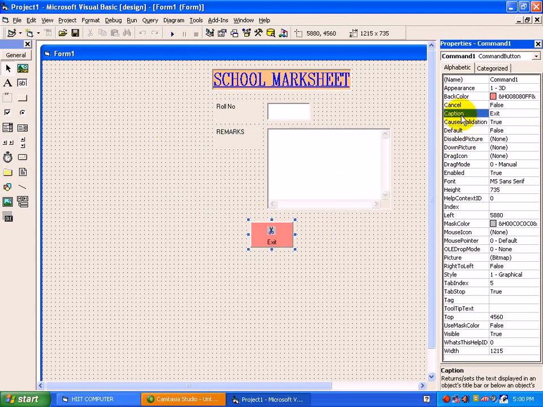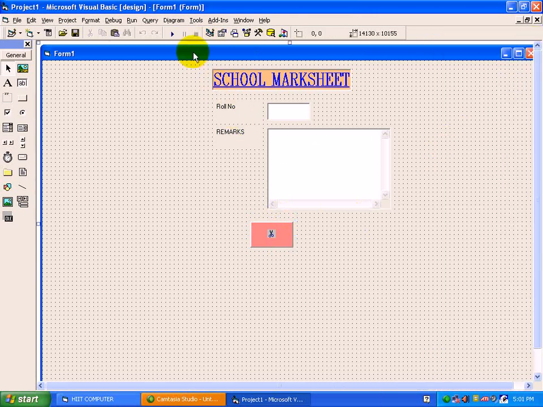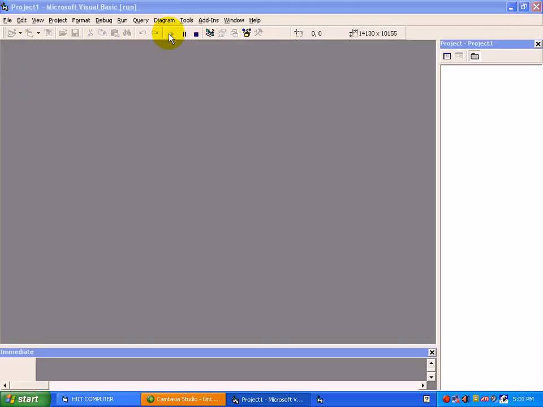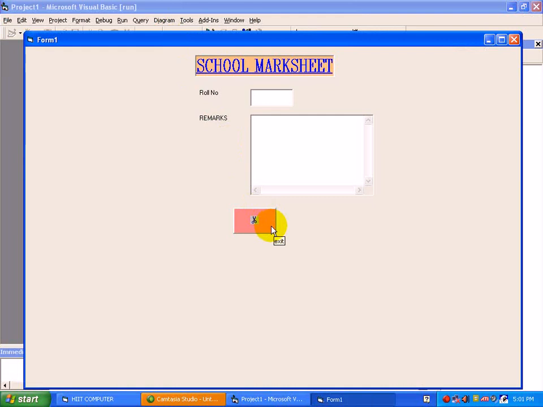If you enter a text inside caption, it will be displayed directly on a command button. But see here, on this standard toolbar, if you move the mouse, you will get help. It means no caption has been added to this button, but a tooltip has been added. In the same way, if you remove this text from here and type the word exit inside tooltip text, now if you move the mouse on the button after running the program, you will get a tooltip on this button. If you press the mouse on this button now, it should close the form.